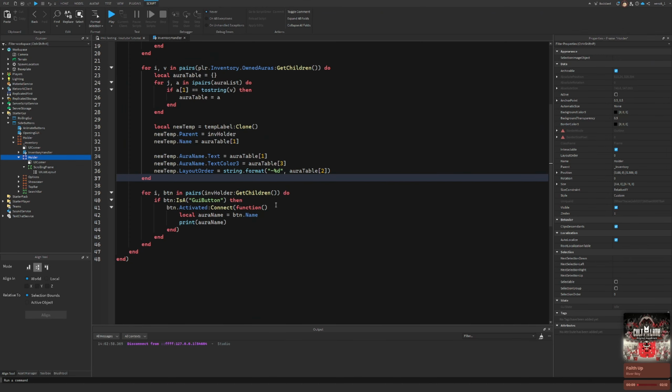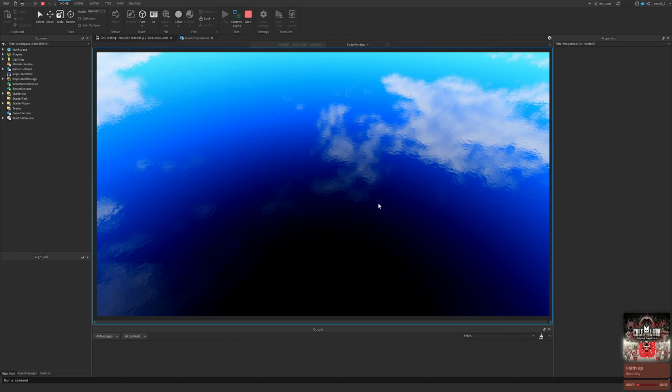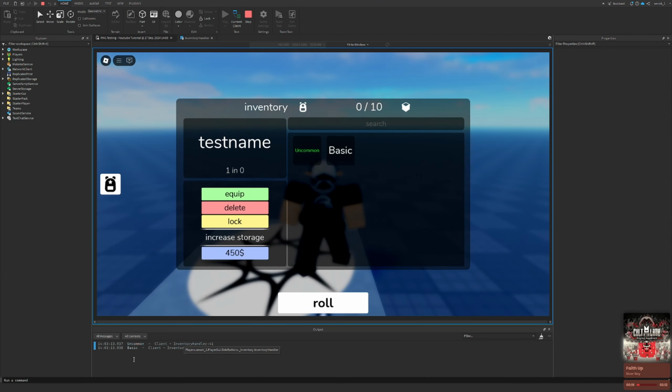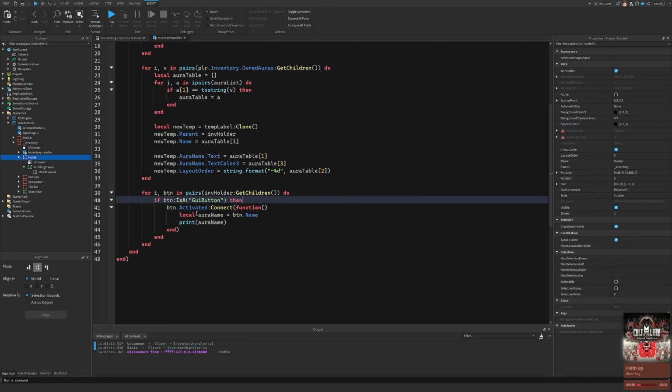Let me quickly check if it even finds any GUI button. Yes, it does find them, but the clicking doesn't work. So that is broken for whatever reason. Give me a second, I'm gonna figure that out real quick.